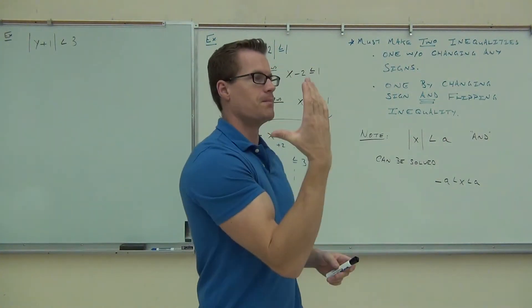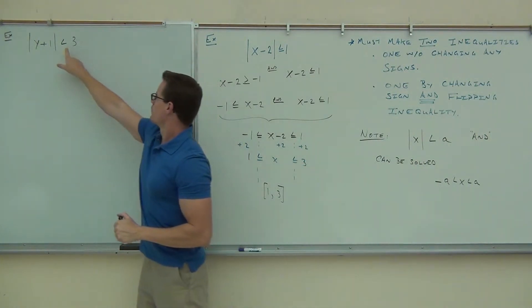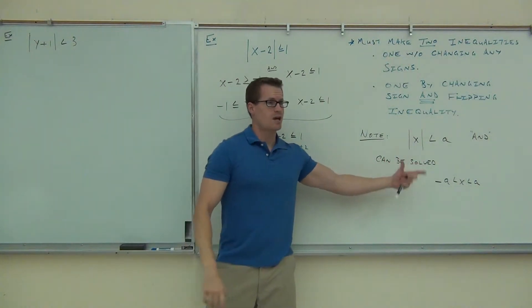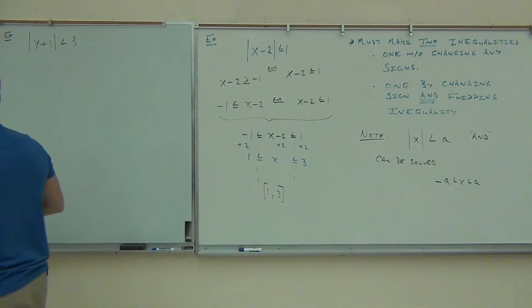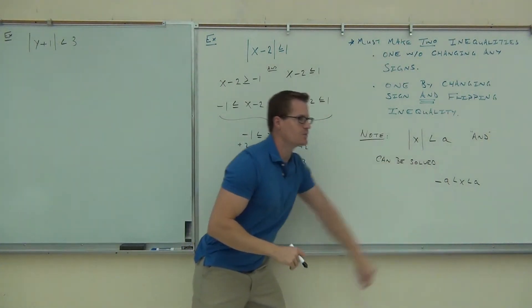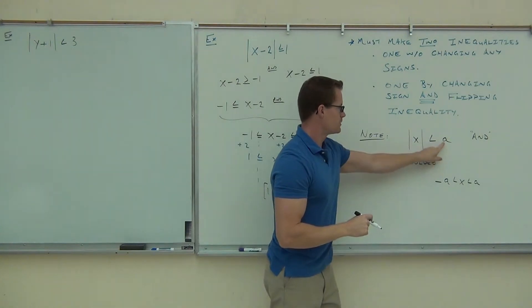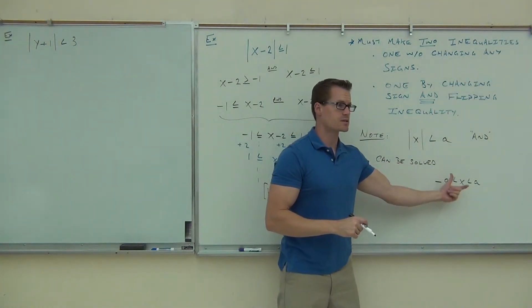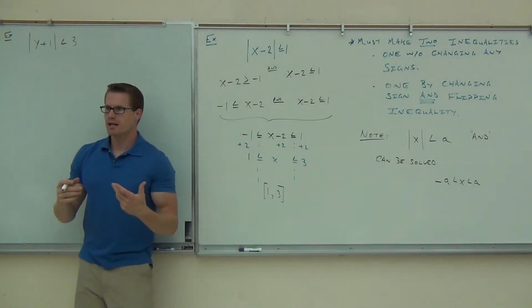This means that you're going to have our less than or less than or equal to means our and. It fits the criteria because it is our less than. Are you with me on that? This is less than. In a little while, we're going to have greater than. It's not going to fit this. We're not going to be able to do the same thing. So, you need to really kind of get that with a less than or less than or equal to, we can do this. If it's not this way, we cannot do this. No, you're going to agree with me on that. Okay, so since this fits our criteria, let's do what this shortcut says can do. What's the first thing we're going to write then in this case? What no? Negative three. So, this says that I can write negative a, a, and put x in the middle of it. Basically, that's what that says. So, I'm going to take my, in this case, a is three. So, I'm going to put negative three. Remember that, folks.